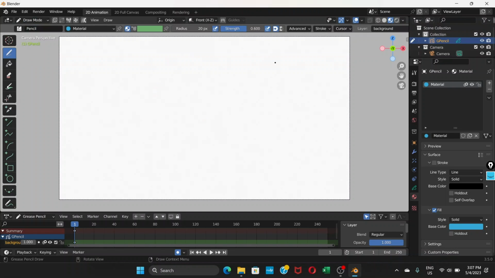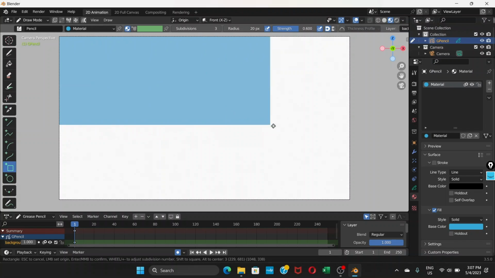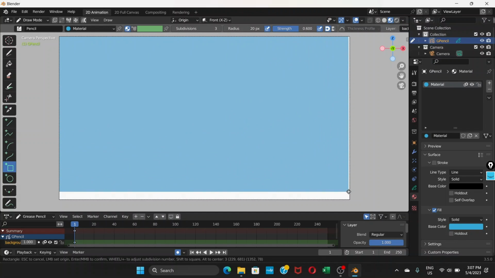So this is where we're gonna utilize the grease pencil object. When you go to draw mode, you see these tools. There are lots of tools, but right now we're going to use this box tool. Click here and then just drag from the top left corner to bottom right corner of the camera view.